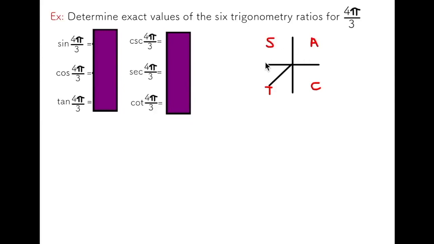What I can do is use a reference angle in the first quadrant, and I'm going to use a reference angle of pi over 3. So I'm going to bring out my special triangle here that has my reference angle, the pi over 3. And I'm going to use the CAST rule to determine what these exact values should be.